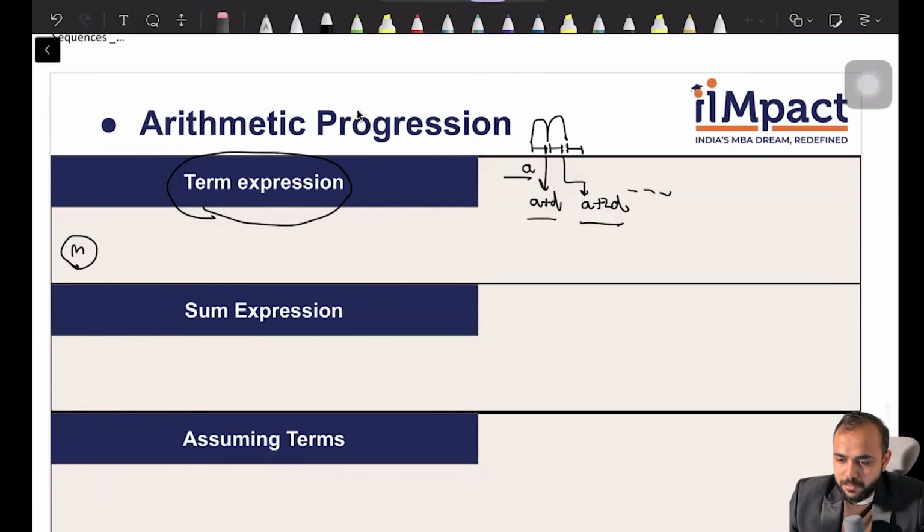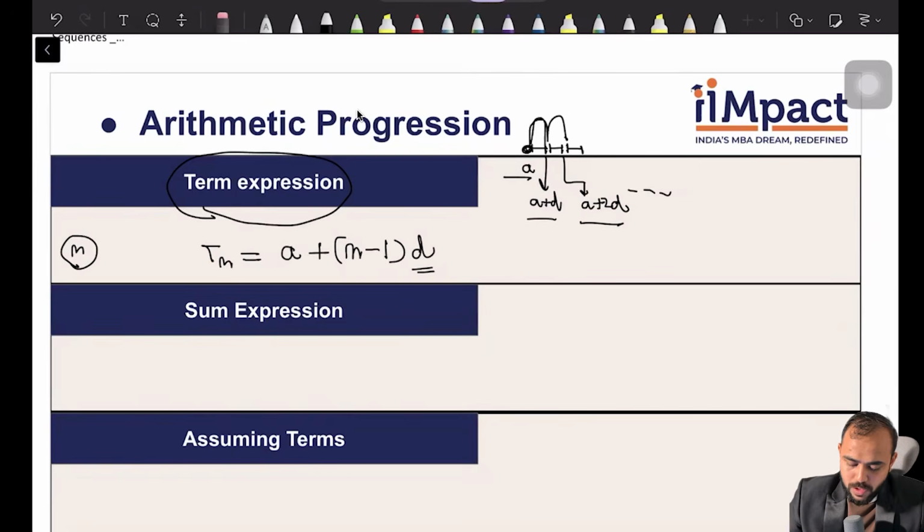The term expression for arithmetic progression is Tn is equal to the first term plus n minus 1 times d, where d is the common difference, which is separating each term from the neighboring terms. So the proof of this is very clear. I don't want to get into that as part of the revision module. You have your first term and then you continue to move n minus 1 into d, n minus 1 differences, to get to your nth term.